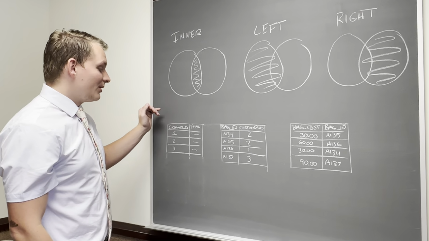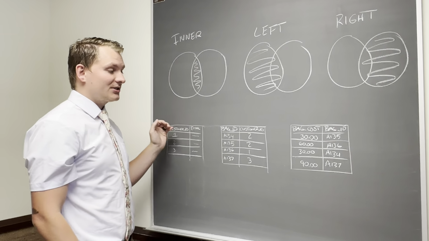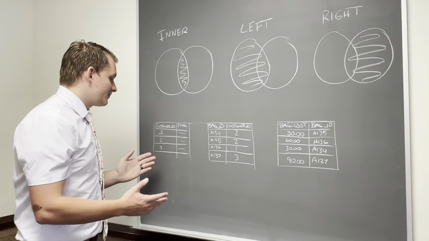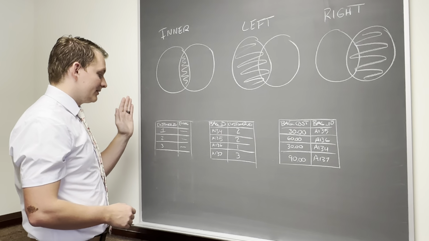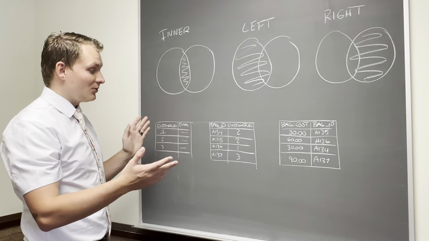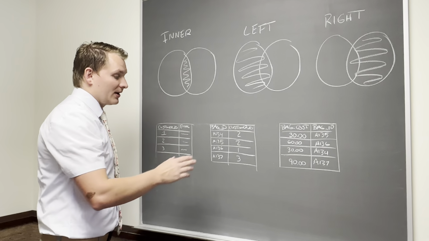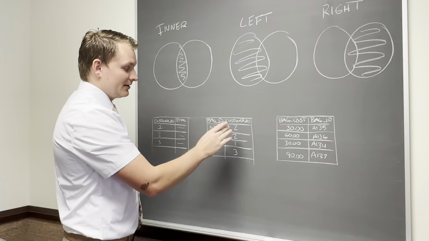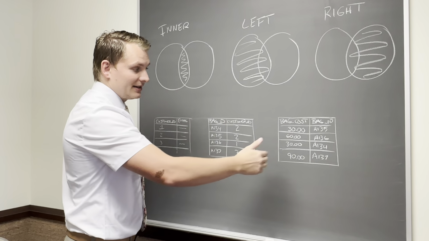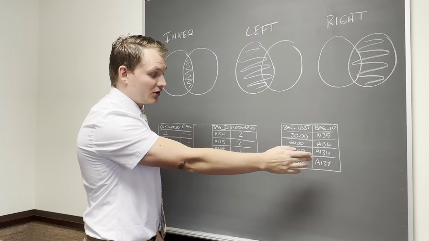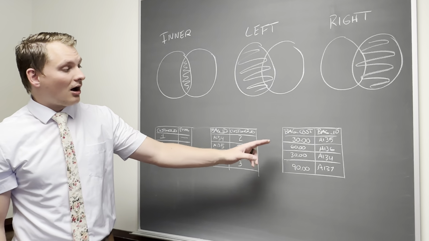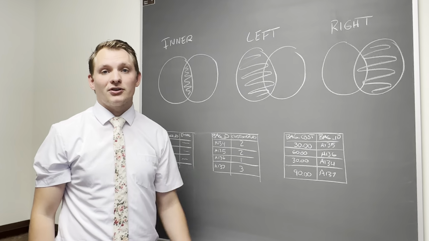So if we were wanting to see how much customers were spending on bags, what we could do is join, and then you could do multi-step joins if you wanted to as well. But you could join customer ID here with the customer ID here and bag ID equaling the bag ID in this third table. And then you could do a summation or an average or what you want to look at on the cost that we can see in this third table.